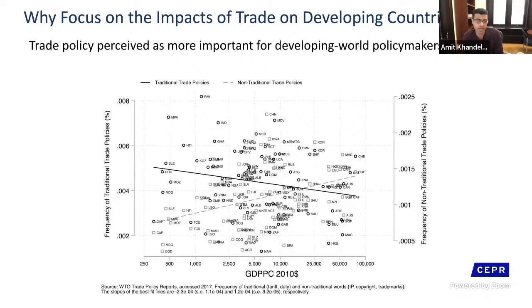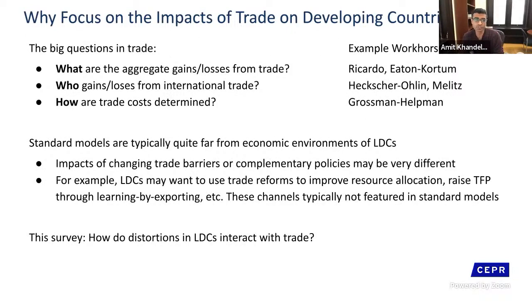Okay, so now if you go back to the trade literature, which is interested in these three types of questions, if you look at the introductions of these papers, they will often speak in some way to, or utilize in some fashion, what we might consider workhorse models. So if you're interested in the aggregate gains and losses from trade, you're going to think about the Ricardian framework, or in its modern conception, the Eaton and Kortum framework, which tells you very nicely how to think about aggregate losses and gains from trade.